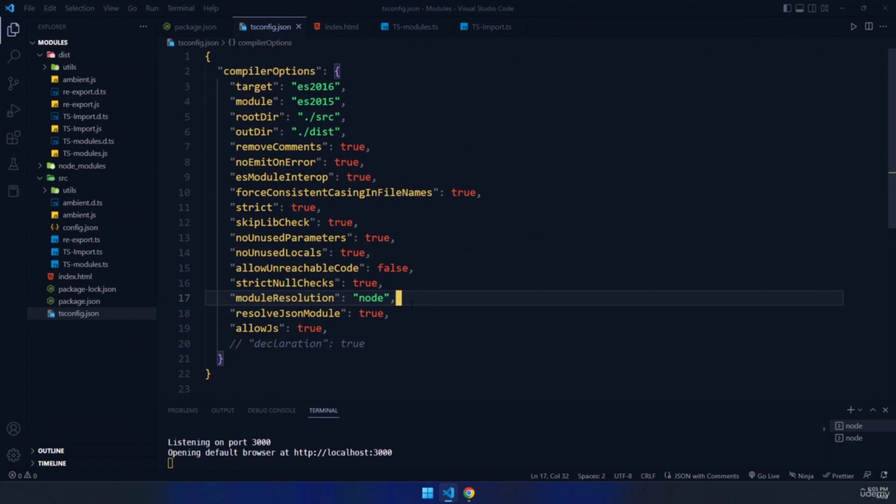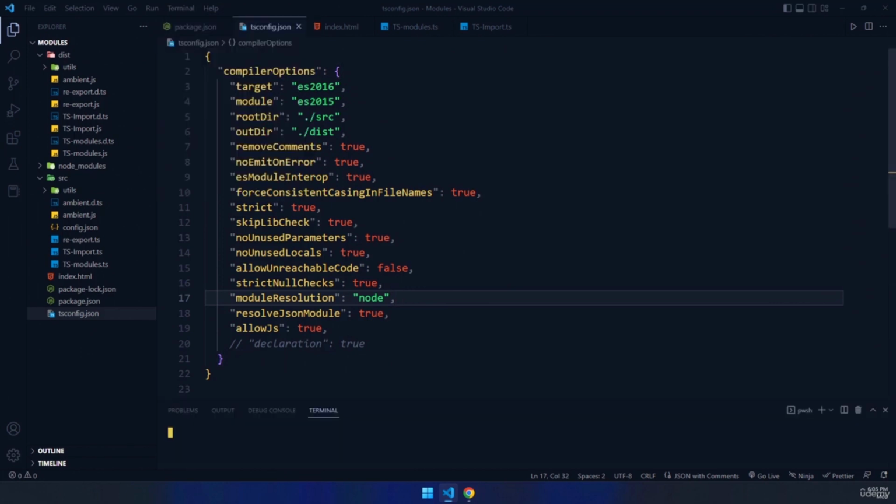Now, the Node.js modules are loaded using the require method, which we have talked about before. In this lecture, we are just going to go over how TypeScript traces the modules. For that reason, I'm going to get rid of our first terminal, and I'm going to get rid of our second one.